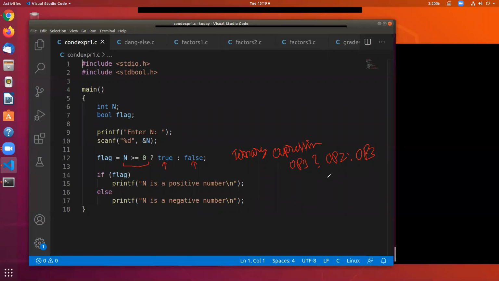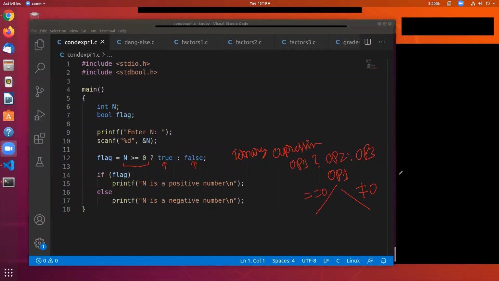If you want to think about it in tree form, evaluate op1: if it is not equal to 0, and if it is equal to 0. If op1 is equal to 0, that means it evaluated to false in C parlance, in which case op3 will be returned, otherwise op2 will be returned.